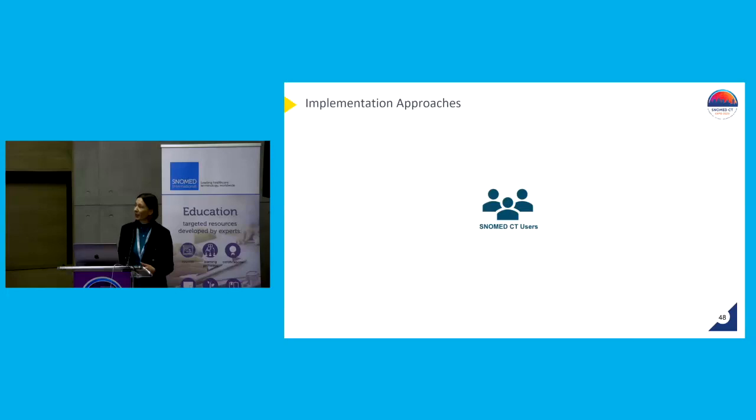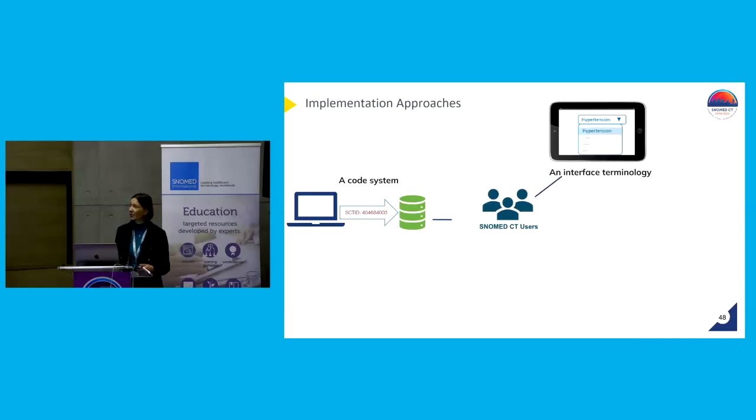The next bit that we want to talk about is the different approaches that can be used to implement SNOMED CT. I think Ian's covered a few of these in terms of the examples he gave from the mapping, the different use cases. But mainly SNOMED CT can be used to record clinical information using SNOMED CT concept identifiers as a code system. It can be used as an interface terminology, so the display of clinical terms to capture and enter data. It can be used as an indexing system for reporting, clinical decision support and retrieval requirements.